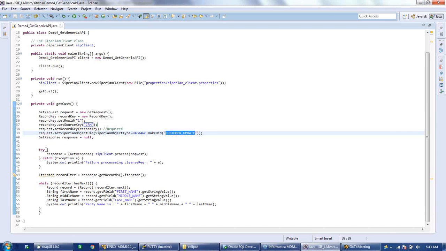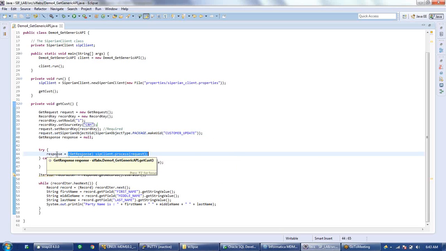So after that, we have to use this try catch block for firing the request. Here, this is the response parameter that we have initialized. In the response, we are storing the values from the request. Whatever request we are sending is going to the database, it will get processed, and it will return the results in the response.